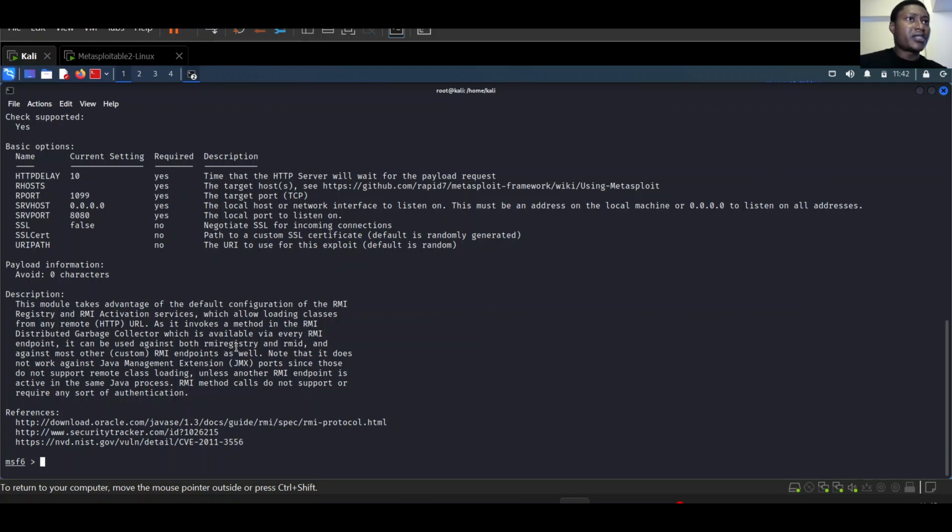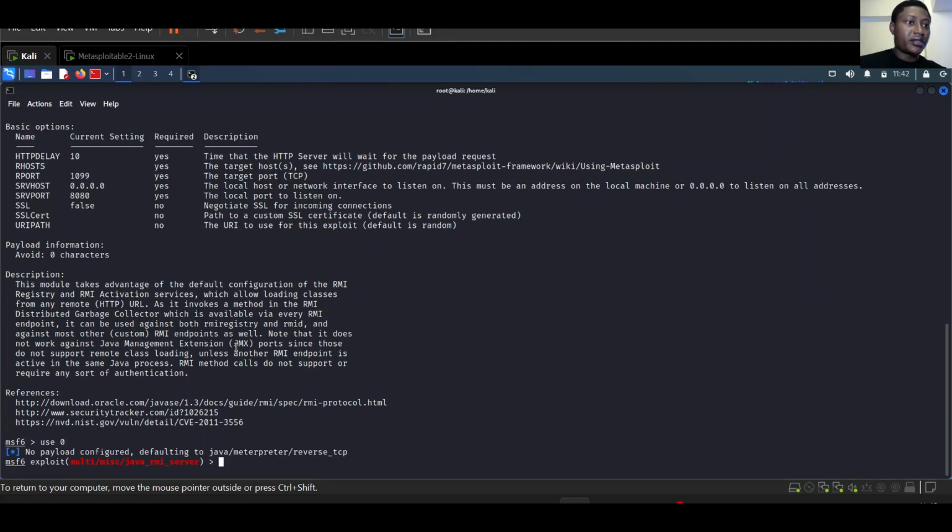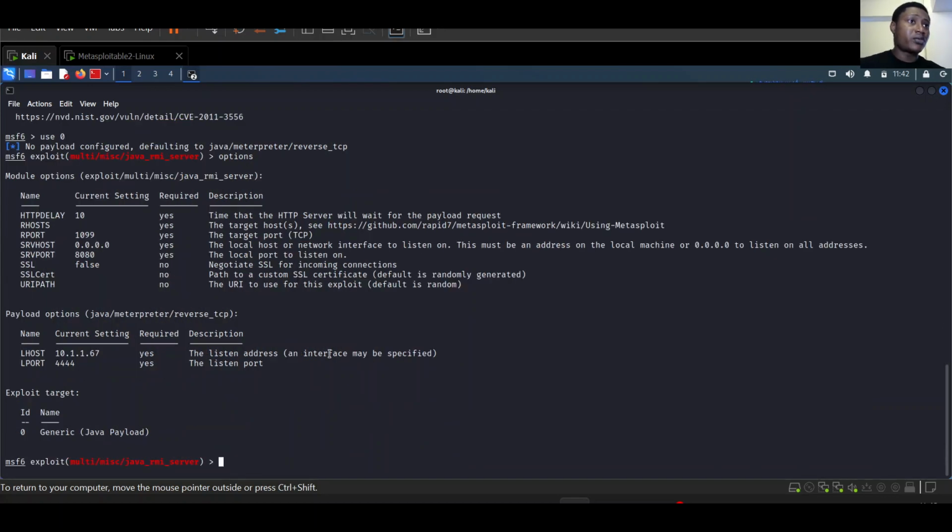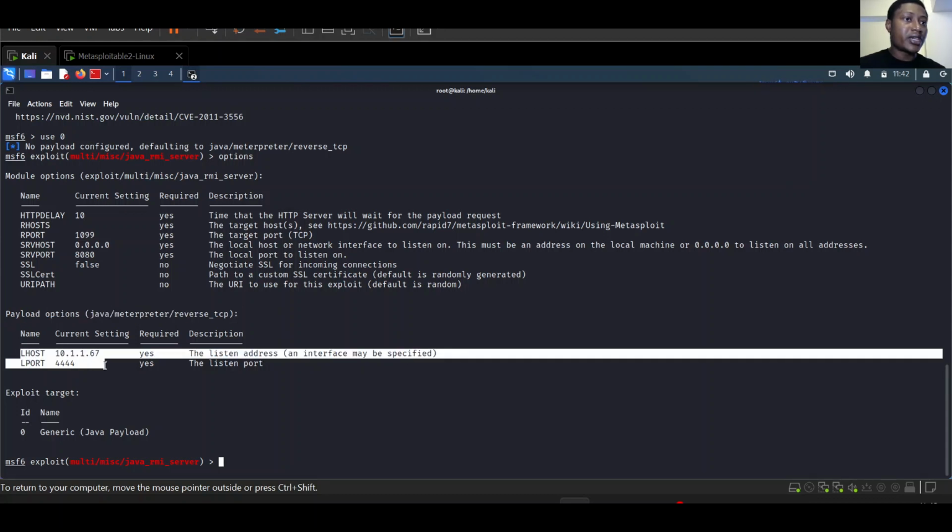As we did the last time, we will use the use command to load the module, and now you see that it has defaulted to the Java Meterpreter reverse TCP payload. As usual, we use options to see what we can set. Now it notes that it defaulted to this payload and loaded LHOST and LPORT.